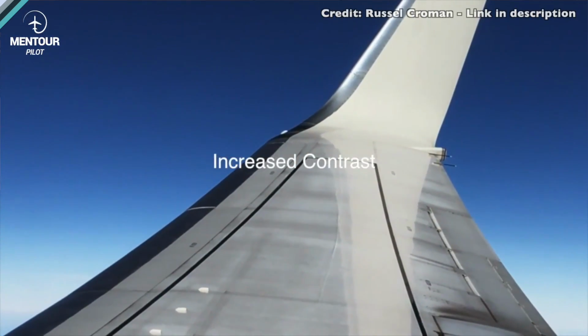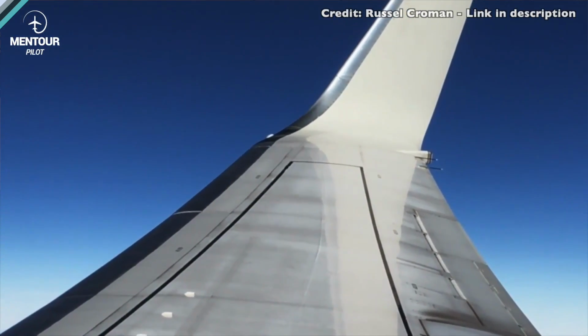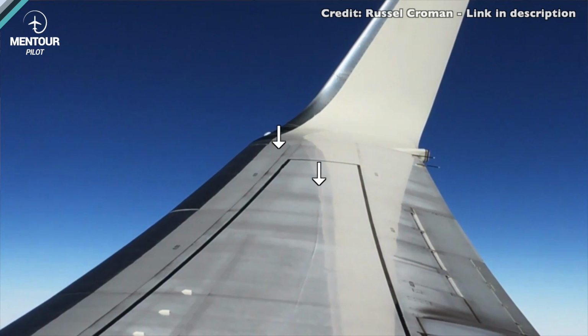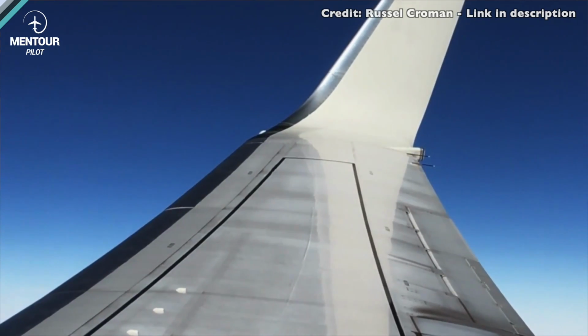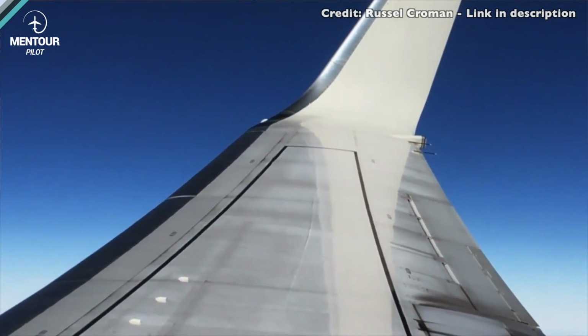And when you have supersonic flow, it creates a pressure wave. Right? You can actually see it. If you're sitting over the wings and you're looking out on the wings, you can actually sometimes see something that looks like a visual illusion. Right? It's a little bit of a line going over the wing and it's moving. Right? That is that pressure. Right? That is the supersonic pressure wave. And that is part of the design.